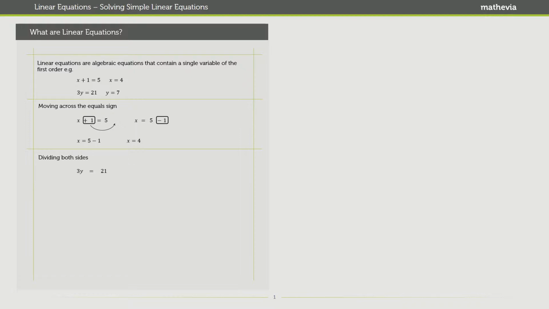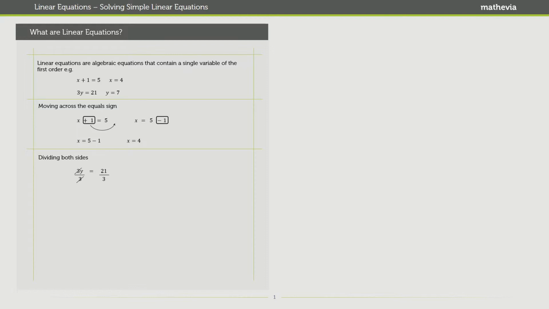So if you have 3y equals 21, you look at the term with your variable, 3y, and the number multiplying y in 3y, i.e. the coefficient of y in 3y, is 3. And when we have something like this, what we do is we divide both sides by the coefficient of the variable. So we divide by 3, we divide by 3, and 3 cancels 3.